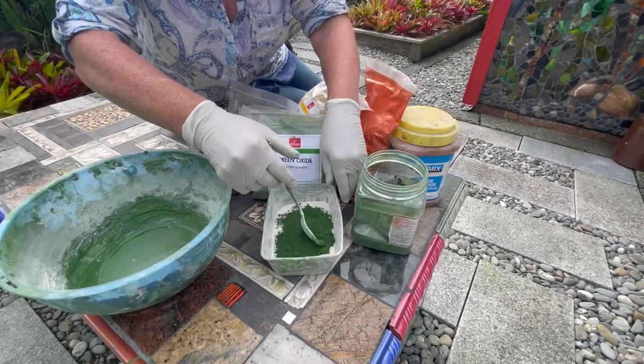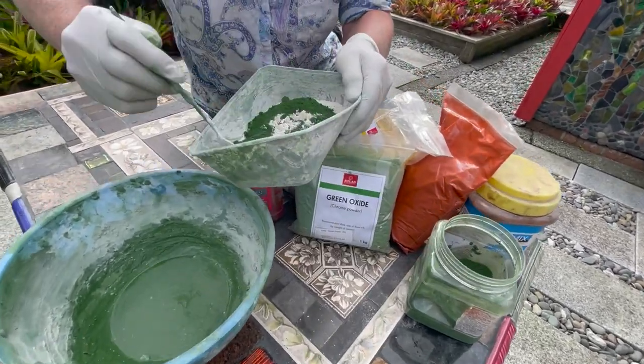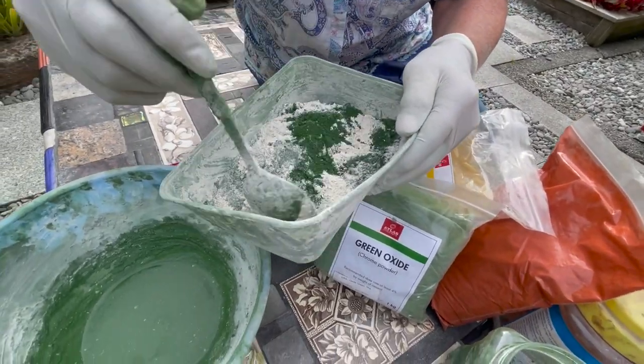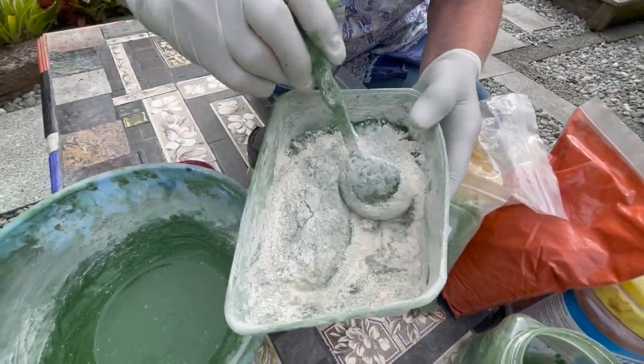And what will happen is it won't look green. This is why I want to show you the process of doing it. It'll just disappear into the white grout, and you think you haven't put enough in, but you have.